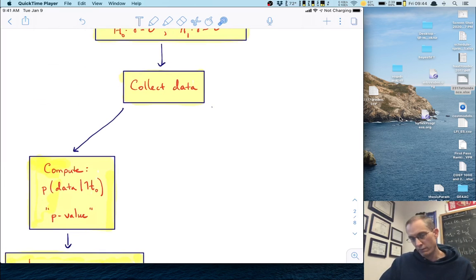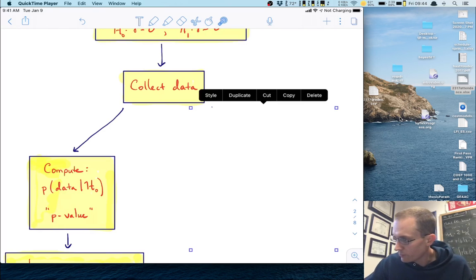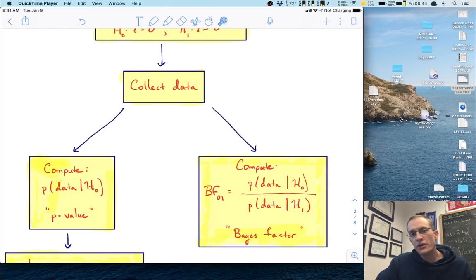But there's another way that we can do it, and that's what I want to introduce you to today. Instead of computing the p-value, today we're going to learn to compute something called a Bayes factor. And a Bayes factor looks like this. It looks like a fraction, almost, of two p-values. If you look at the mathematical form of this p-value here, that's kind of what we've written here. Now, if you are watching this video and you know something about Bayes factors, you'll know that what I said was absolutely false. But intuitively, I think the beginner can begin to think about a Bayes factor in this manner.